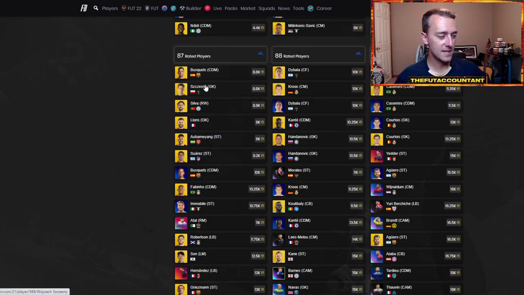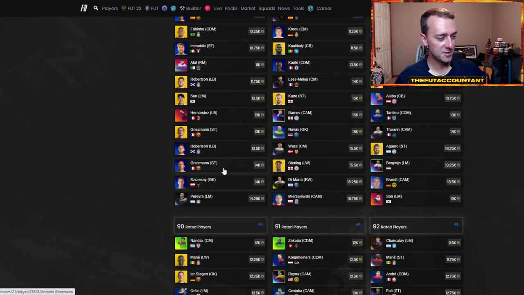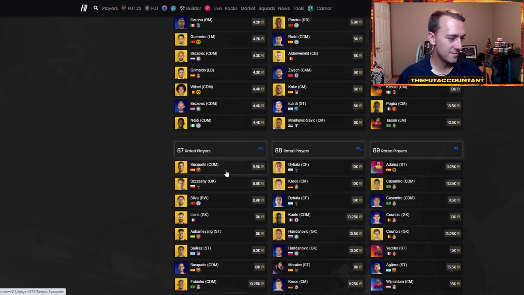8, 9K is like the cheapest 87. You know, Griezmann might actually drop down to like 7, 8, 9,000 coins. He might get into an SBC solution. He'll go right back up to 14. So you can trade with SBC solutions using this screen right here.